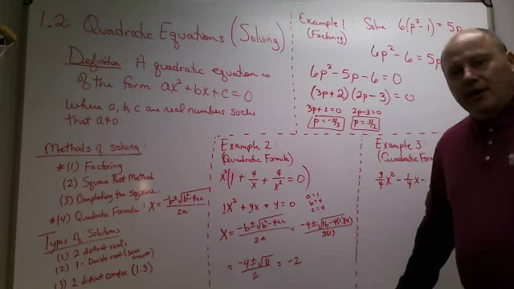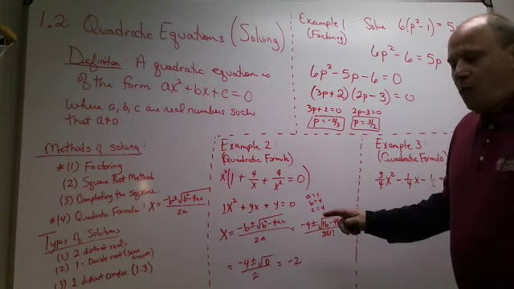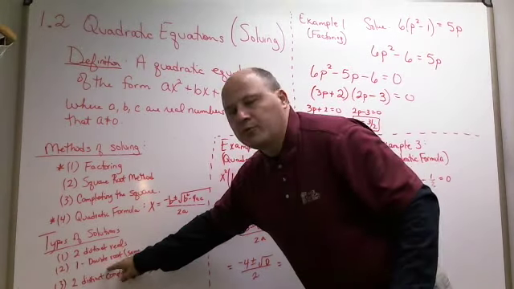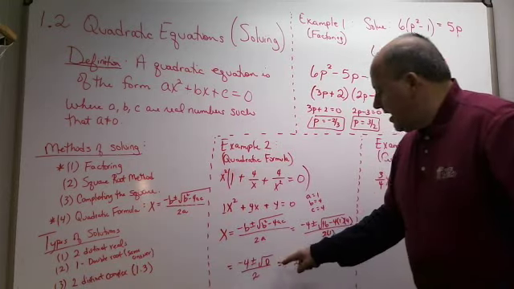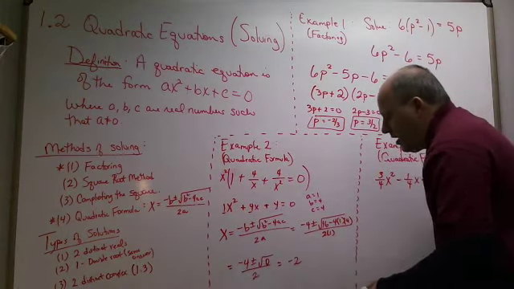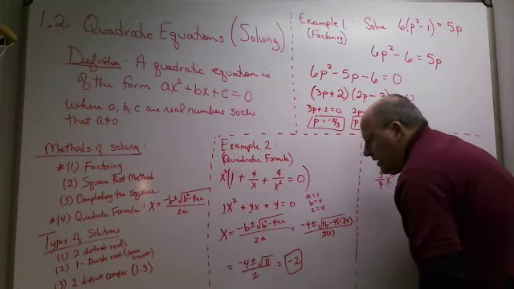And you're like, well, what's my missing answer? I should have 2 answers. Not always. Sometimes you'll get one answer, but it happens to be twice. This is what I was talking about a while ago. It's a double root. Okay, so it's negative 2. It works, but it works twice. So the negative 2 is the solution.